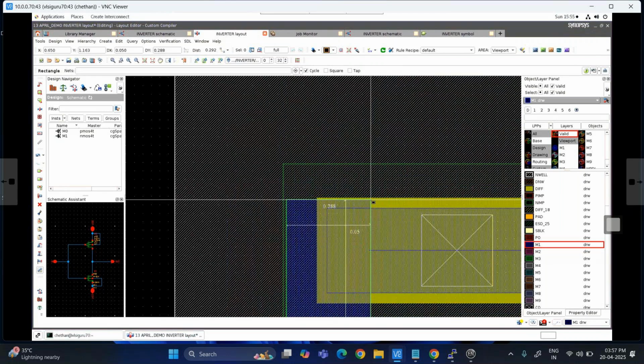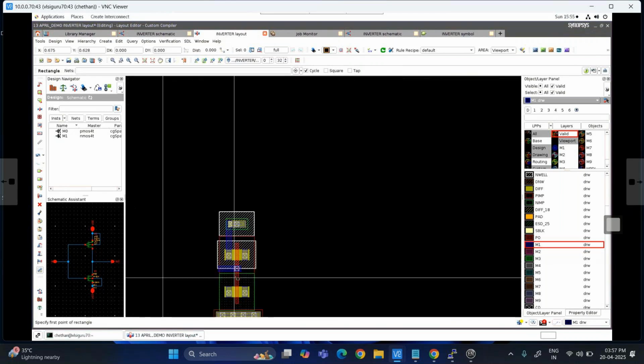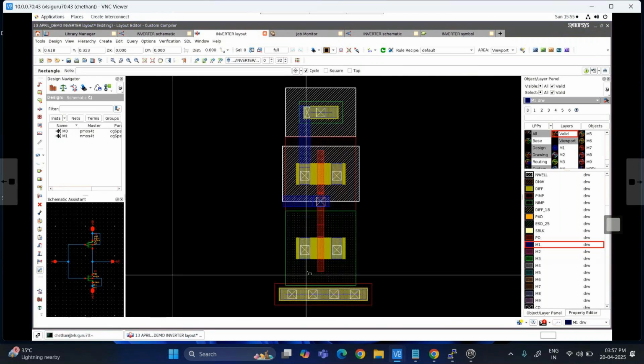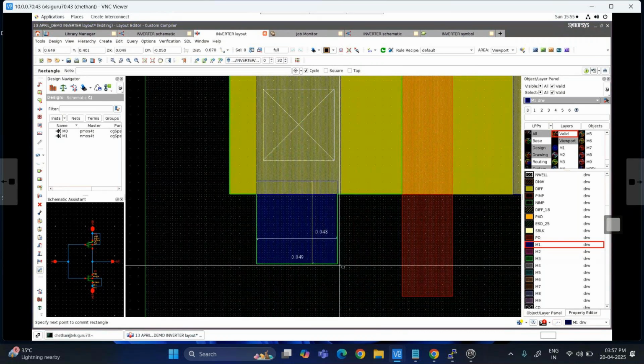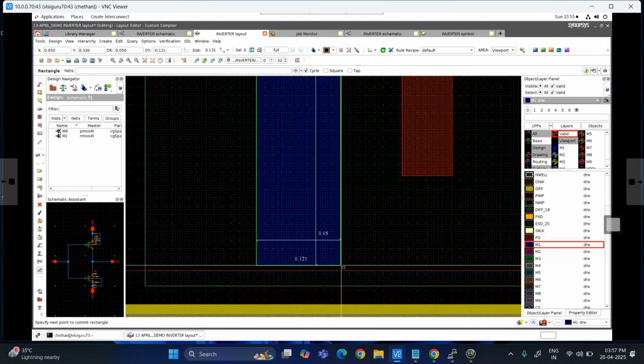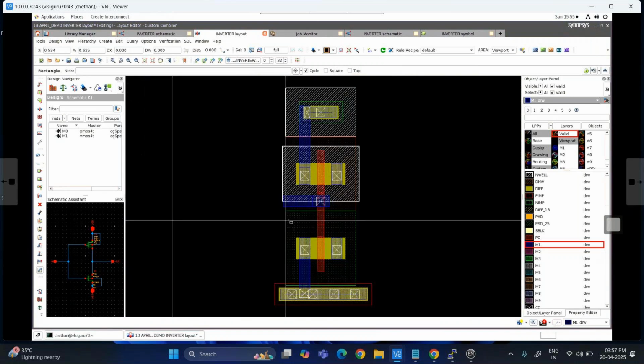This is a VDD, and similarly, this source is connecting to the VSS. This is a VSS connection.